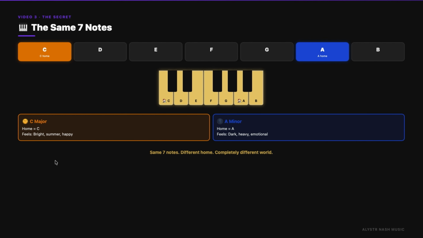So C major and A minor have the same 7 notes, which is C, D, E, F, G, A, B. Whether you play in minor or major, doesn't matter.